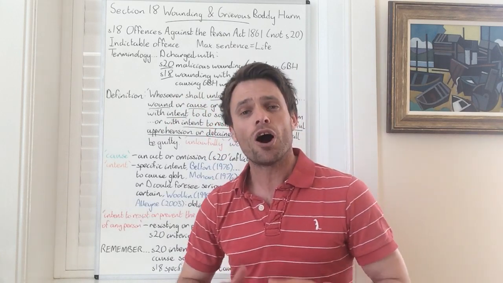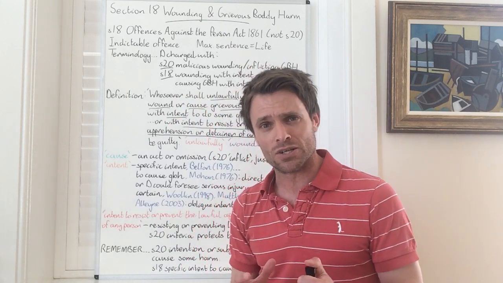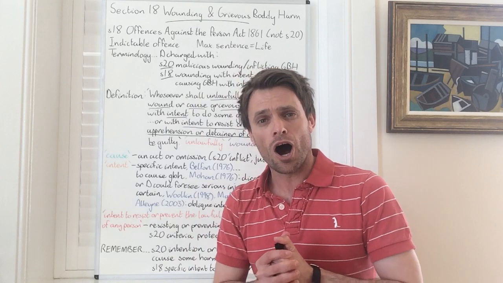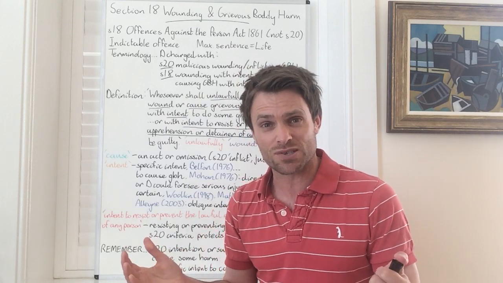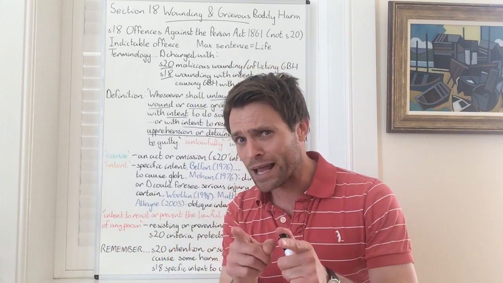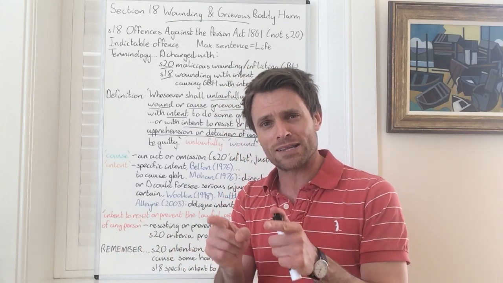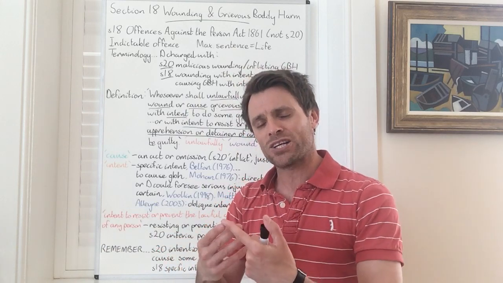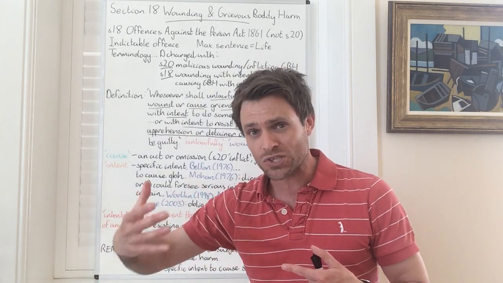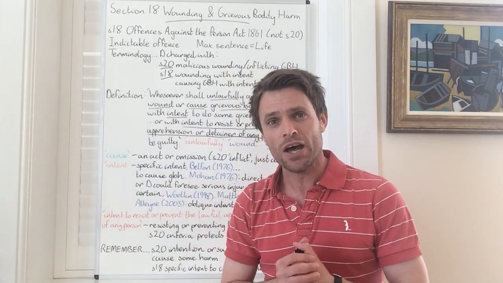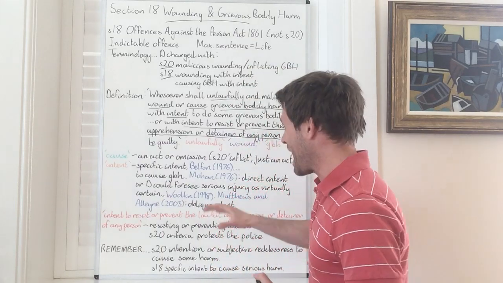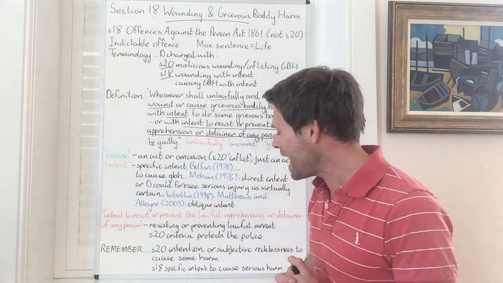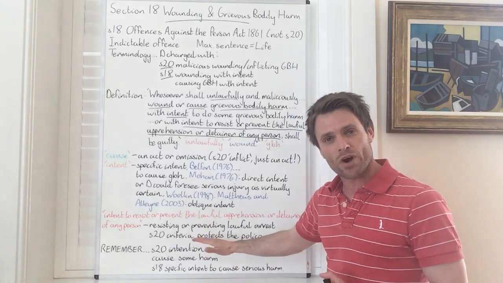And let me give you an example of how this works. If you have a defendant who intends some harm against the victim, who happens to be a member of law enforcement agencies, the obvious example is the police. So I'll start again. If the defendant intends some harm against the police or is subjectively reckless as to whether some harm is caused, and their actions then lead to a GBH, serious harm against the police officer, they won't be charged with a Section 20 offence. Actually, they will be charged with a Section 18 offence, the more serious offence. And the logic behind that curiosity is that it offers the police greater protection.